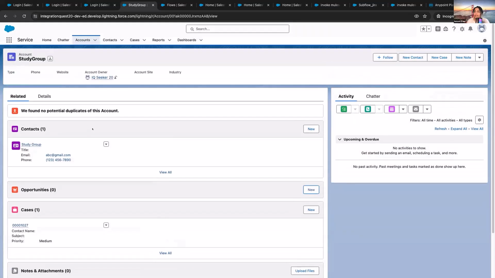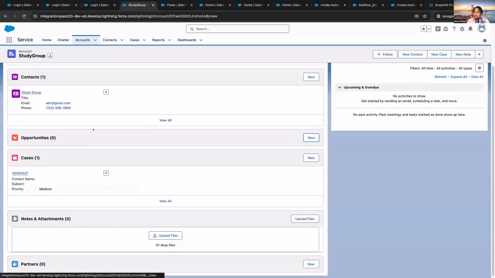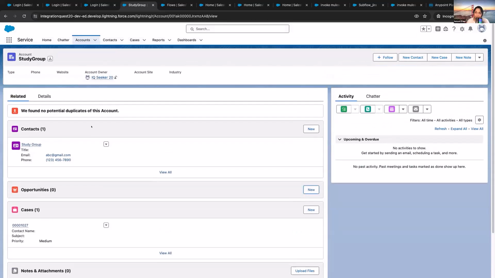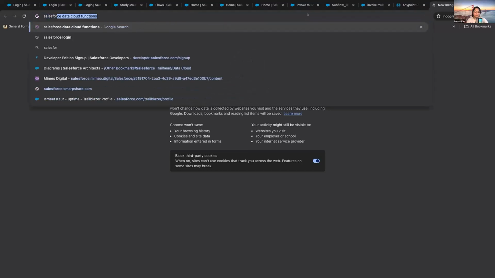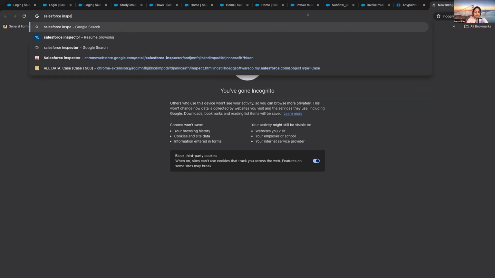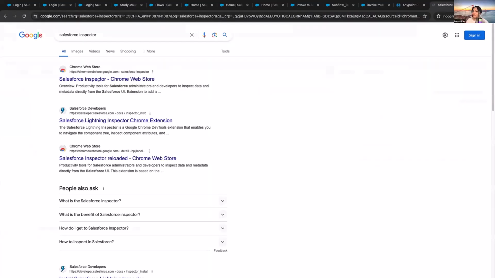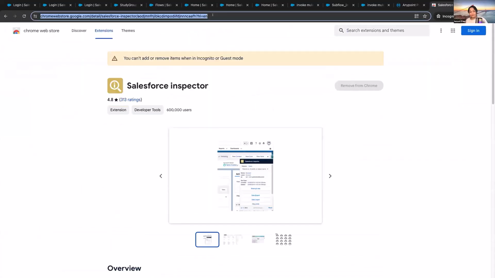One thing which I'll tell you, which has been very helpful to me in order to understand Salesforce, is to add a Google Chrome extension. I'm going to send this link in the chat.